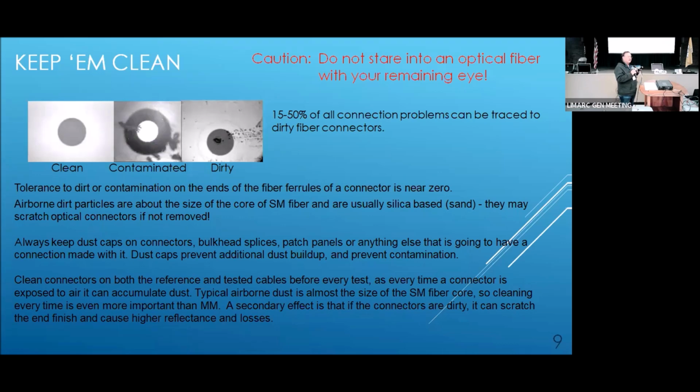The material that concrete is made of, concrete dust, has a little bit of silicon in it. It's very, very black. And here you see what some of that dust looks like. It blocks the path of light. So we have to be careful and make sure these things are clean.